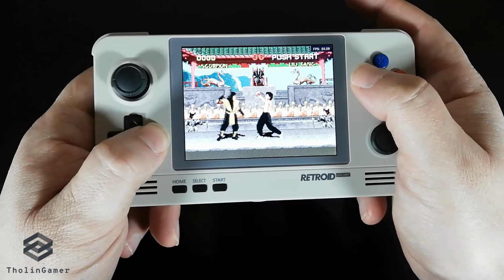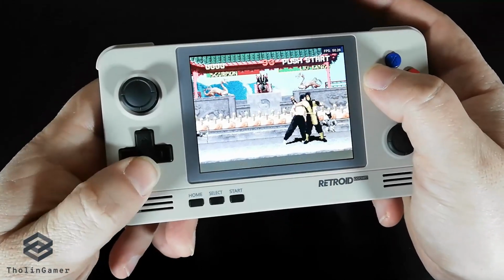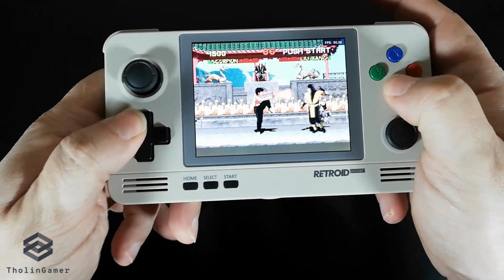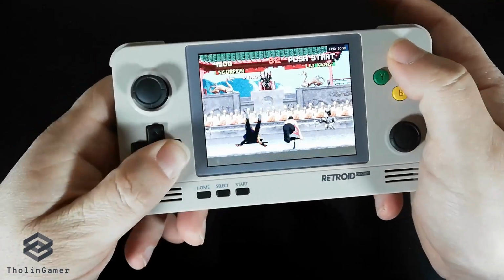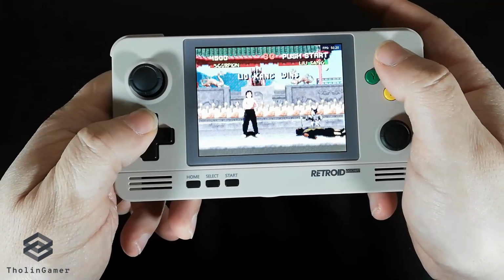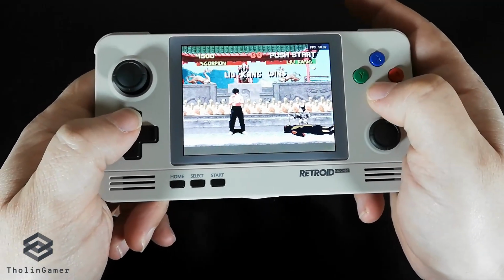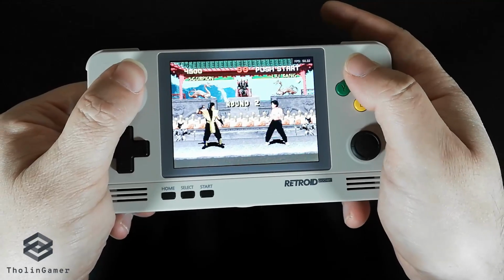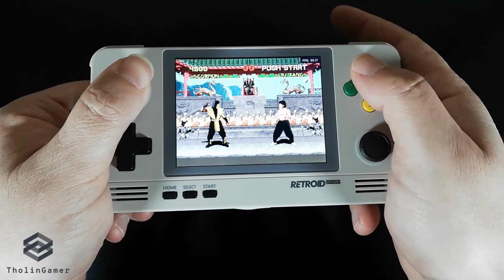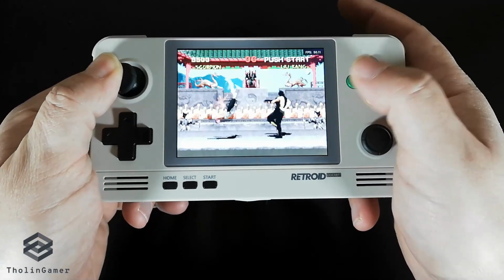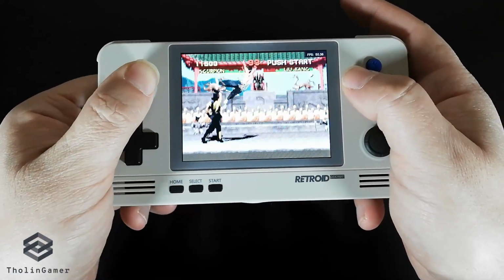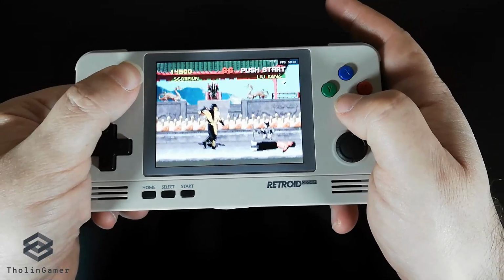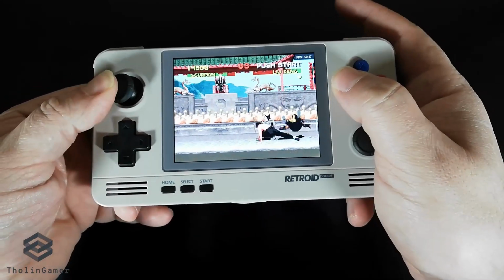Other than that, it's a great game, but it has this issue of censorship, as they have removed all the blood and have replaced that with sweat. That was the case only for the Super Nintendo port of the game. If you play it on a Sega Genesis or Mega Drive, it still has the blood. Of course, on the arcade, it has the blood and all the extra moves with a lot of blood and gore. It is still a great fighting game even without the blood, and you can play it on the RetroArch.